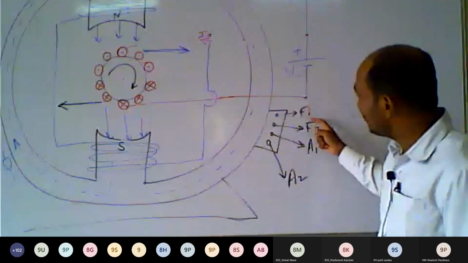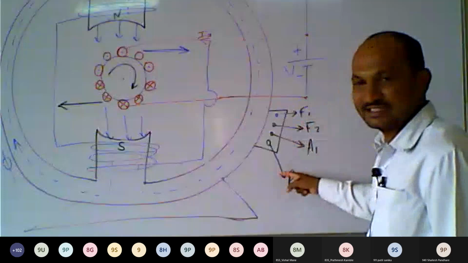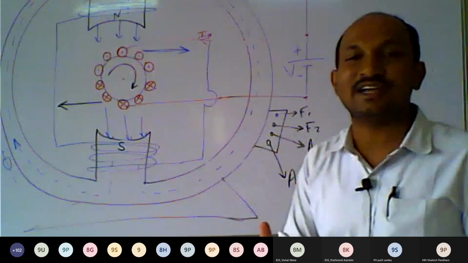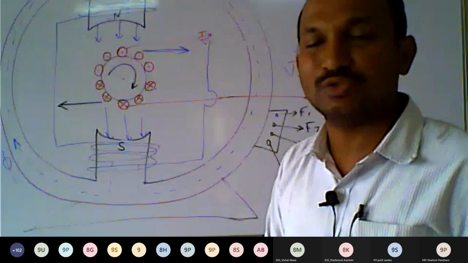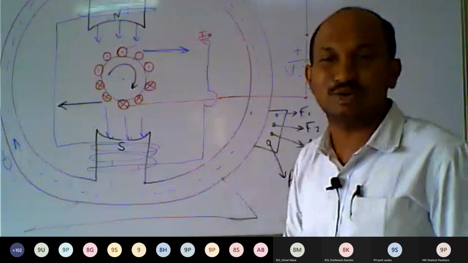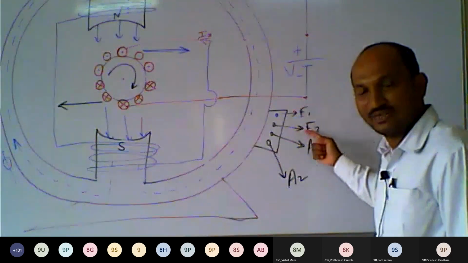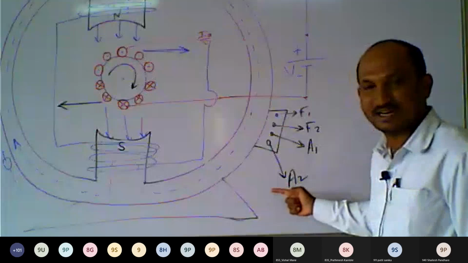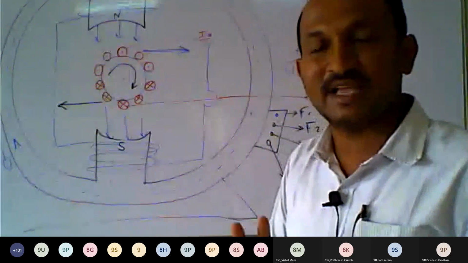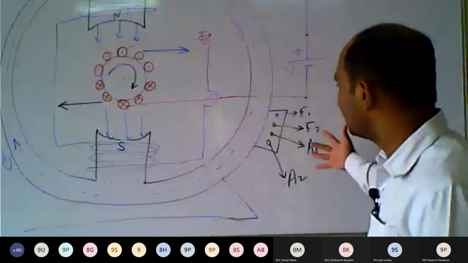So what do F1, F2, A1, A2 indicate? These are the connections. We can provide the connections to F1, F2, A1, A2, according to series or parallel. Any DC motor, we can run as a series motor or a shunt motor, depending on how we connect the field winding terminals and armature winding terminals, in series or parallel. We can run the same motor as a series motor, and the same motor as a shunt motor. It depends on how we connect.